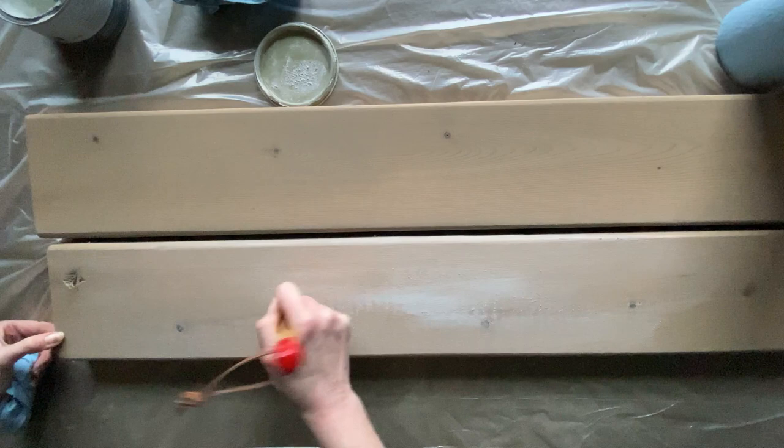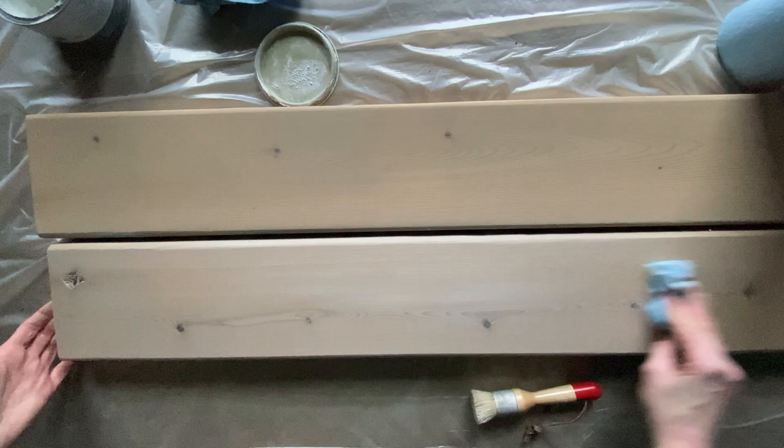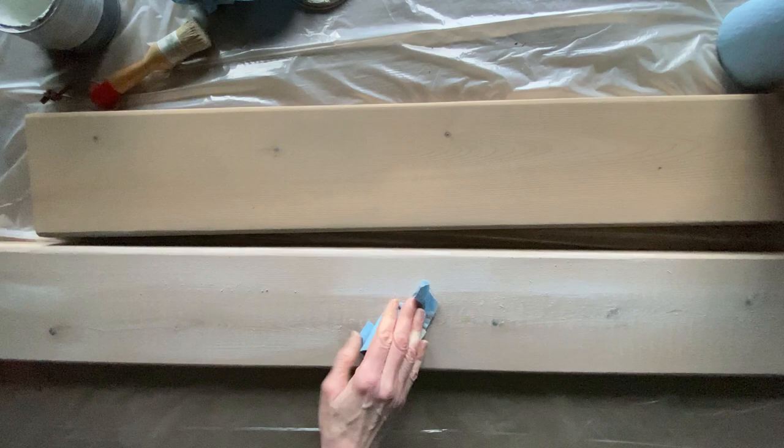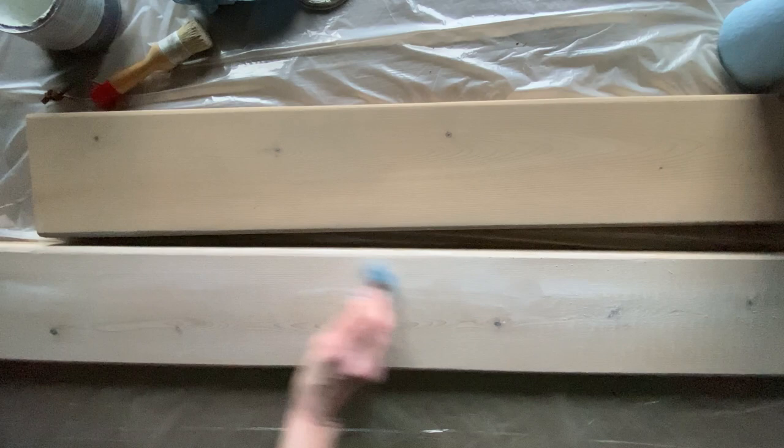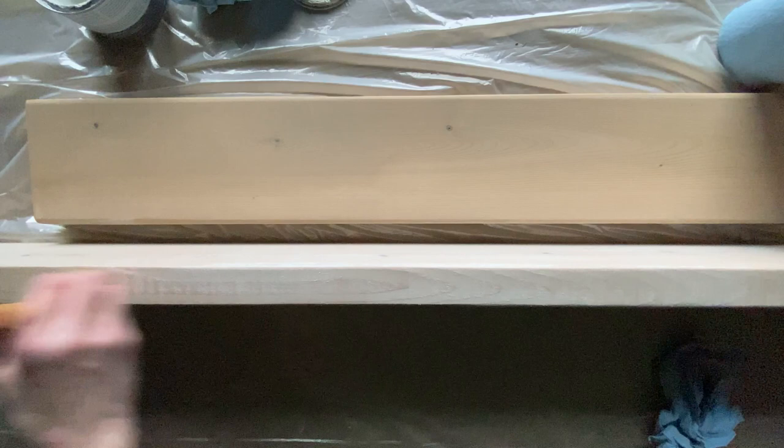Because I'm putting my own table together, I will only be doing the top as well as the 2 sides, and then we'll be putting the boards together and putting some new legs on. I wanted to make this table actually for my kitchen, and I have a huge plant obsession, and I have all these starter plants, and this is going to be the perfect table just for this little garden I've started.